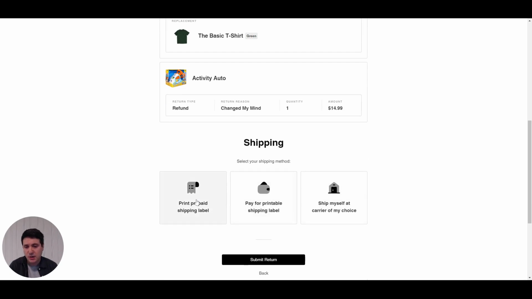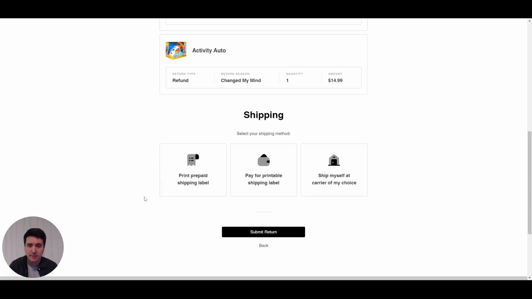Customer will then review the return and select from one of up to 3 different shipping methods, which you can configure. The first is to offer a prepaid shipping label. So we have a variety of ways to connect a courier account, which you might already have, to offer a prepaid shipping label. And then we also have partners that can offer a turnkey solution, which can provide you with an account if you don't already have one. Customer can also ship themselves by arranging their own shipping, or we allow them to purchase a return shipping label directly through the portal. I'm just going to select ship myself and I'm going to submit the return.